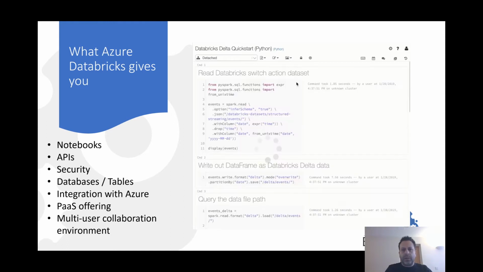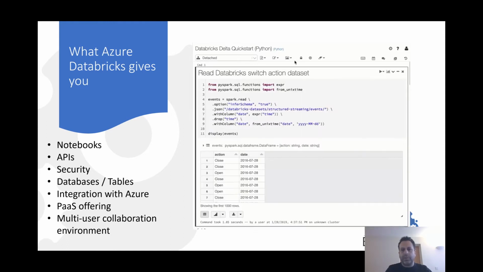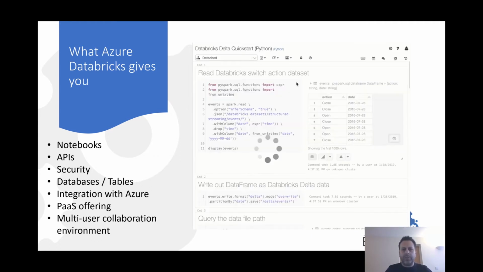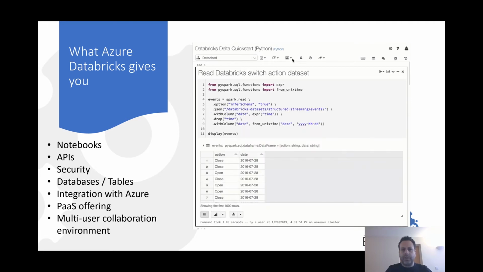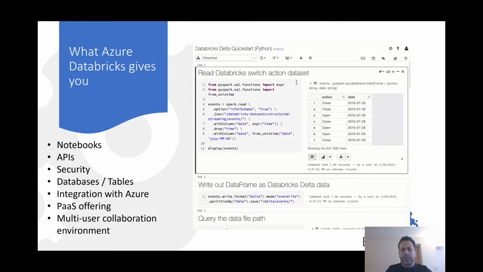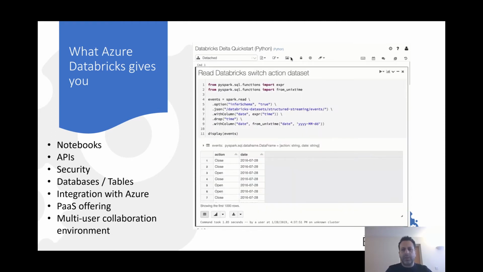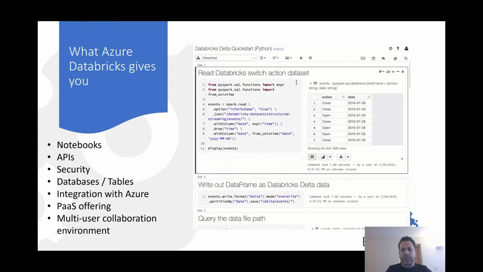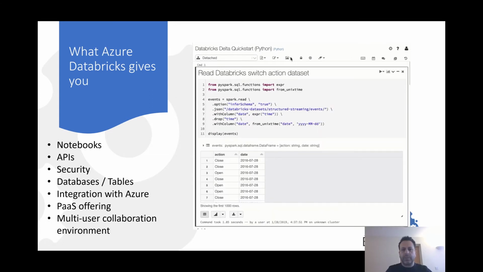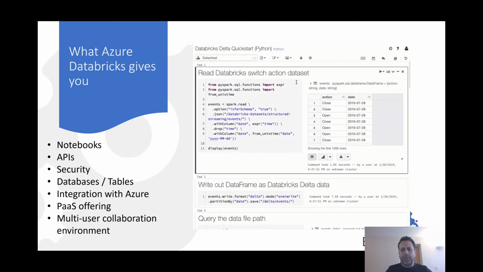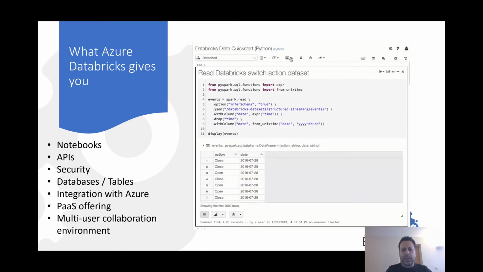Whilst most data is unstructured, and you might read it from a storage account, a data lake, the local file system, HDFS, you do have the concept of databases and tables. We won't be covering this in this talk, but it's incredibly useful because you can effectively create a logical model on top of sets of files, and then you can create permissions on the tables themselves, which allow you to sort of hammer down the permission set so that certain people can read tables and others can't. And both of these are fully compliant with Databricks APIs.